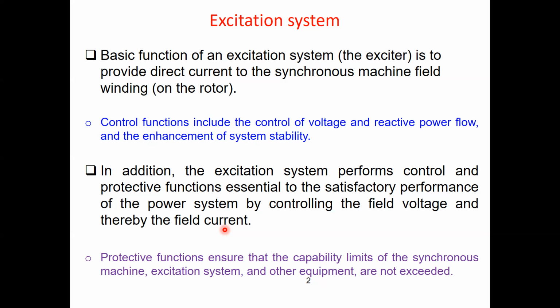Then for a big generator, we require more excitation, more field current. So in the design of the excitation system, we withdraw some power from the main generator terminal. We take out the power from the generator terminal, feed it to the exciter, and after conversion, feed it to the field winding. So we don't have any separate source for that. It is some power drawn by the same machine, converted into DC, and then fed to the field winding. I will discuss that later, because we have different types of excitation system depending upon the source of excitation.